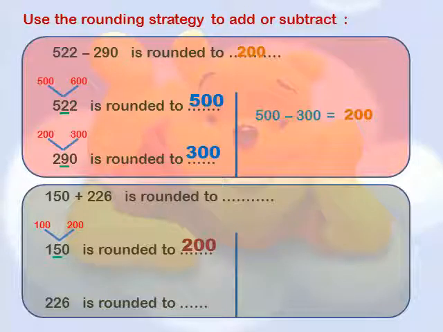And 226 lies between 200 and 300. And the 2 in the tens place is a weak number. So it will do what? It will be rounded down to the smallest 100. So 226 is going to be rounded to 200. Okay, so now I have 200 plus 200 equals what? 400. And don't forget, it's an estimated or rounded, about answer or total. Okay, thank you.